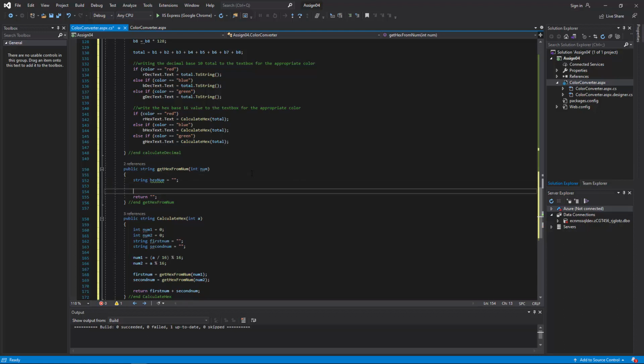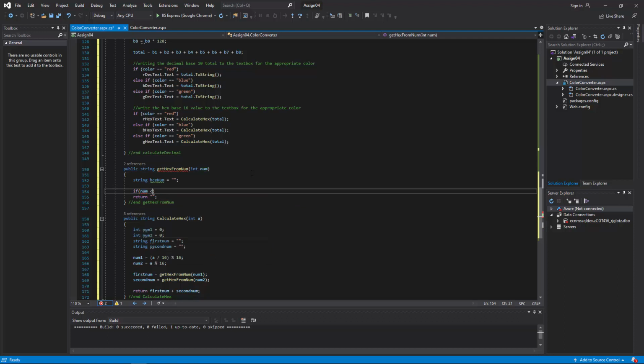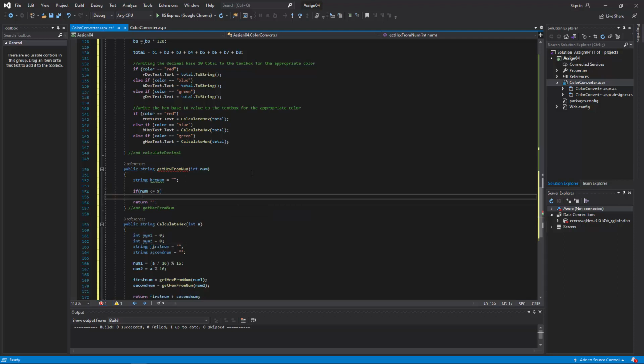We will do an if statement that checks to see if the num that was passed in, that's there, highlighted it. So if that is less than or equal to 9, then we just use the value. So we say hexnum is equal to num.toString.